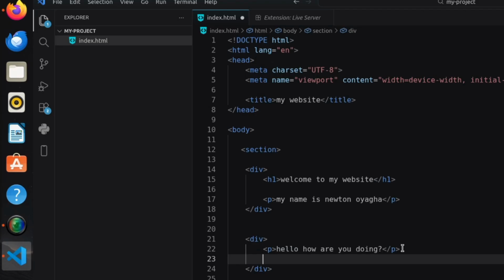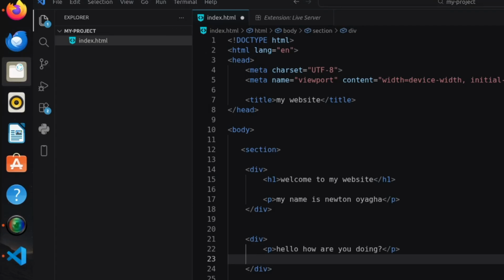Now here's something that we should do. Before adding an image, we actually need the image inside of our website. Meaning we need the image inside of the current folder that we are working on so that we can easily access it. So here's what you will do.